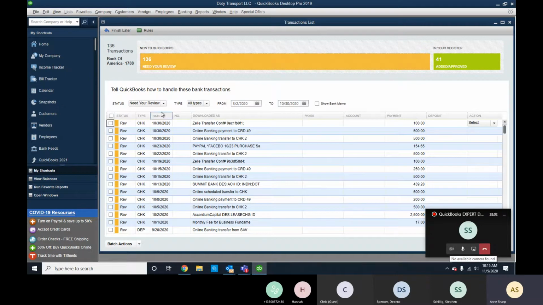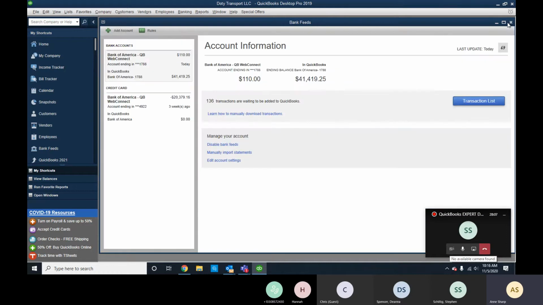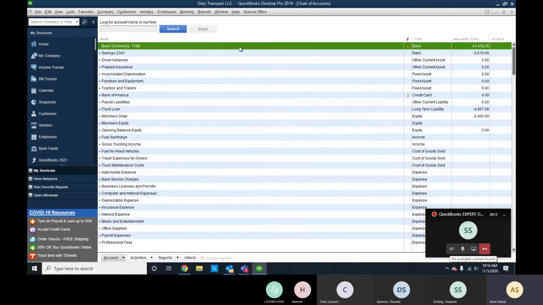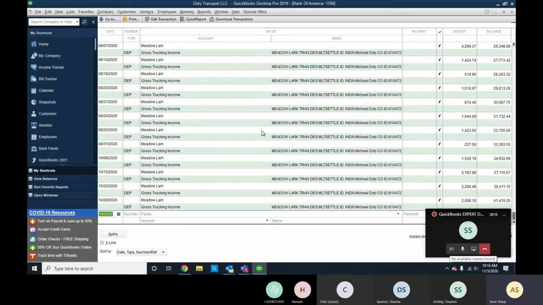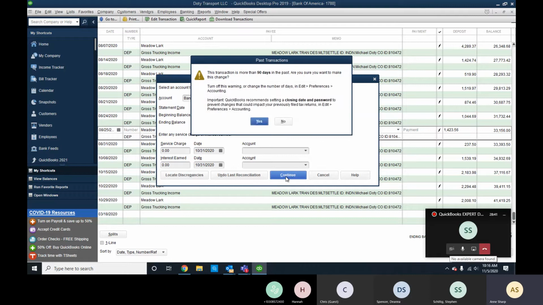So we've now done 2 months' worth of categorizing here. So I'm going to click out of this screen, and then let's go up here to our Bank of America. What I'm going to do is right click it and click Reconcile. Obviously it's dating today because we just created the account today, but I'm going to go back to my original statement date, which is 1/31/2020. And then my ending balance here. And my beginning balance was 0, so that is correct. So I can hit continue.